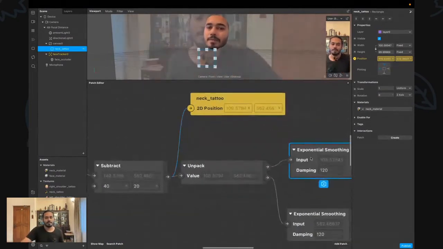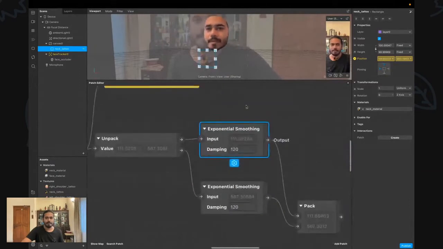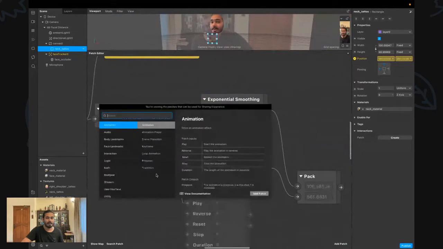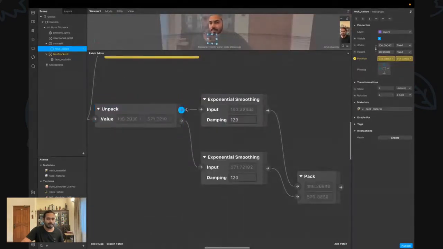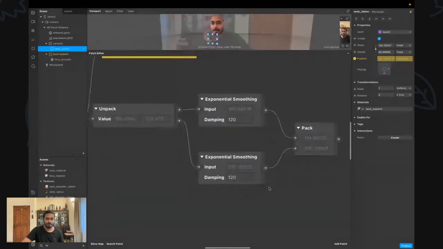So what we use is exponential smoothing to just make it better. And the only way to use exponential smoothing is on a single vector, because you can't use it on the two vectors altogether. So you have to separate them out, and after smoothing, you can just pack it back.